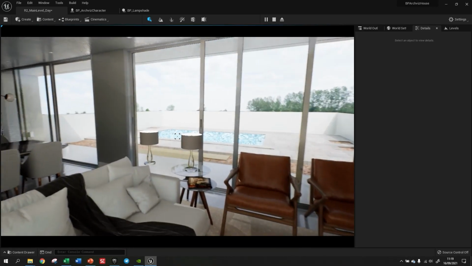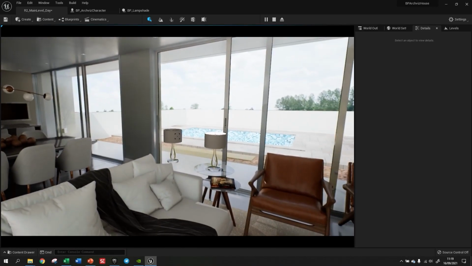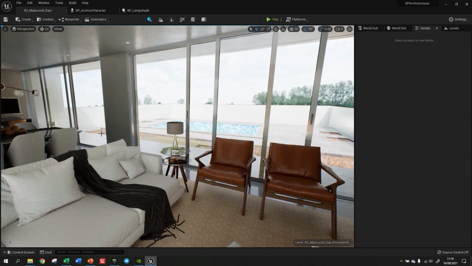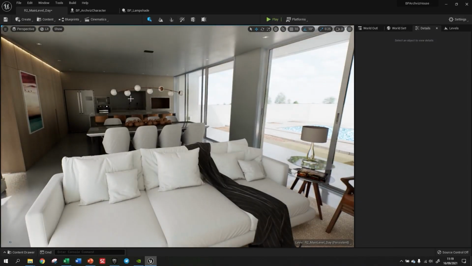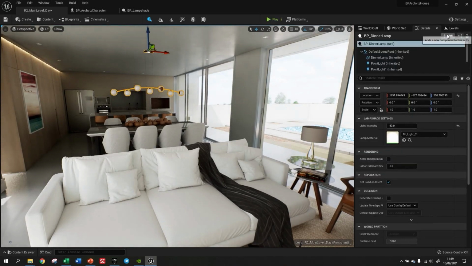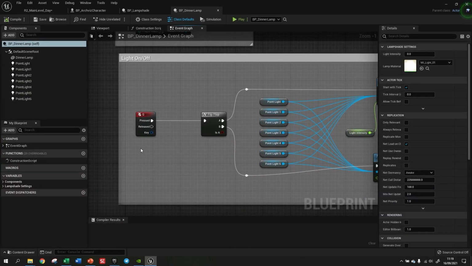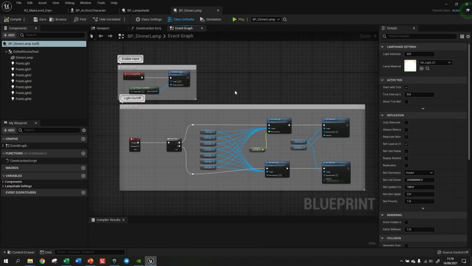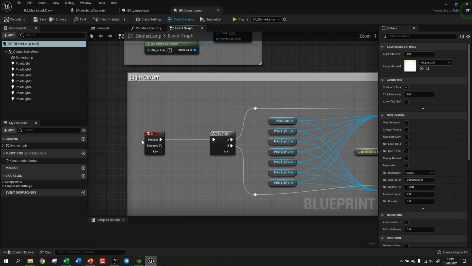Cool. So let's move on a little bit further. Let's do the same thing then with the chandelier. Now we've got to grips with how to do it with our lampshade. Let's go over to our chandelier now. I'll open up the blueprint. Let's do it this way. Open blueprint editor. Cool. So you can see how we've got the light set up already made.